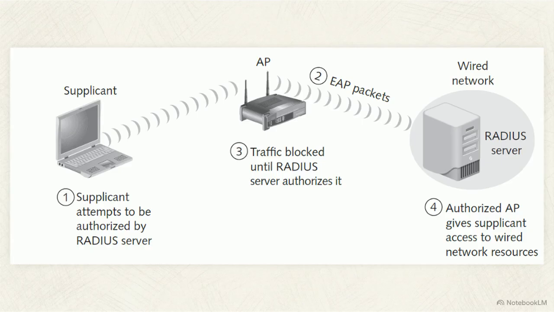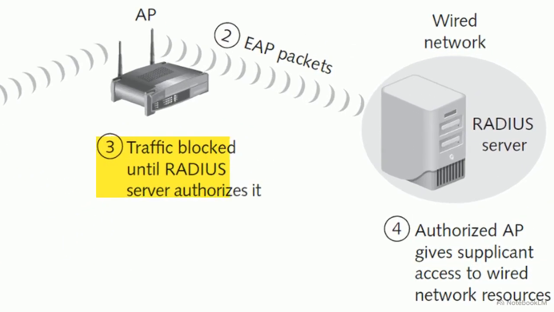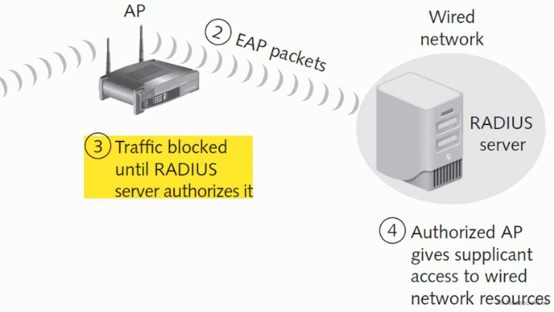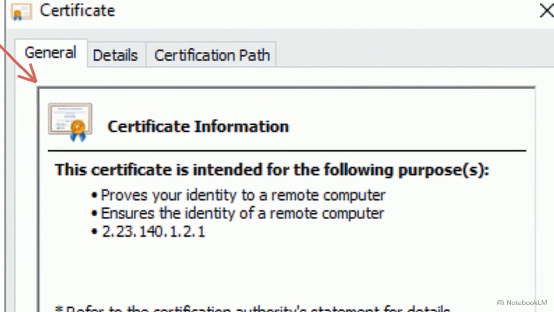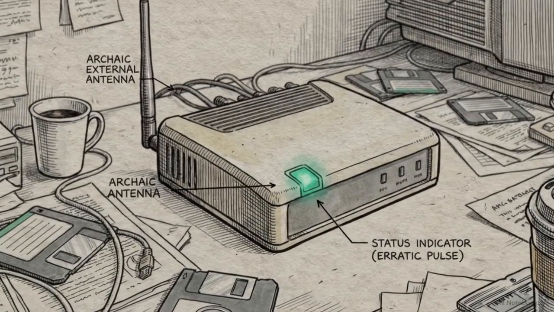To defend the boundary, architects deploy the 802.1x framework, dividing defense into 3 entities: Supplicant, Authenticator, and Authentication server. Traffic from the outside is stopped cold at the access point until the RADIUS server explicitly authorizes it. To verify the server is legitimate, protocols like Protected EAP require a digital handshake. Here is an X.509 certificate, which acts as a secure cryptographic passport to validate the server's identity to the remote computer. But a framework is only as strong as its cryptography.